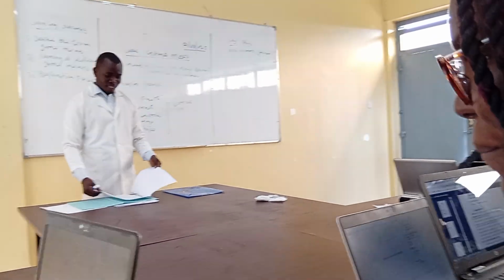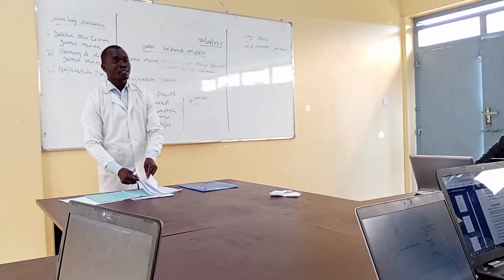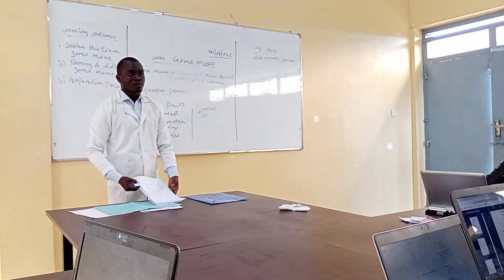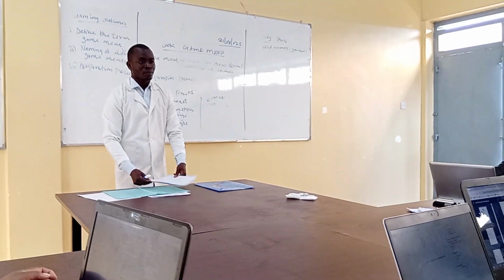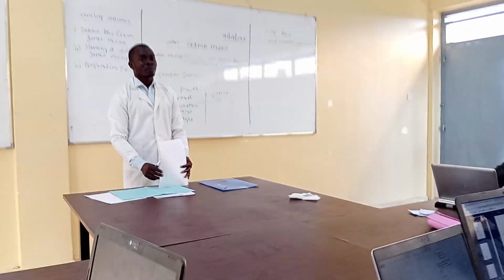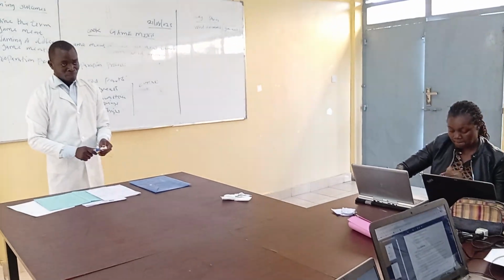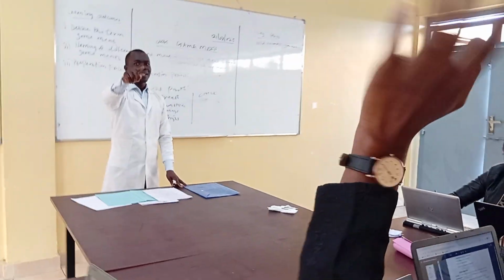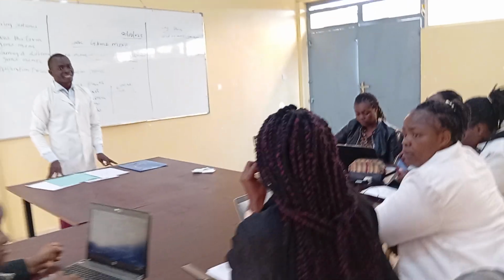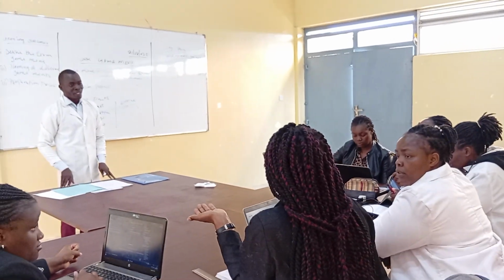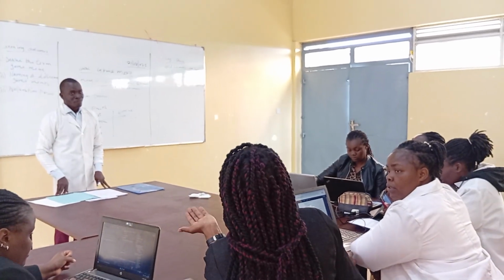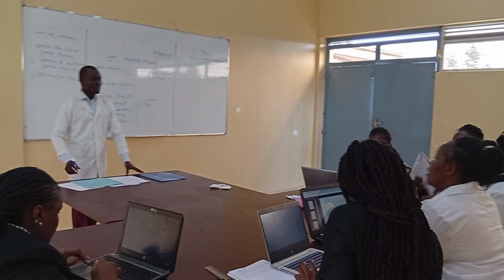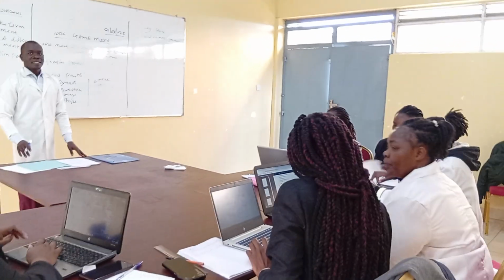Yes. Then I have a question, sir. When we are preparing game meats, you taught us about the different types of color-coded chopping boards. And you also mentioned today that you have to use a chopping board. So which color of chopping board are you going to use for the game meat? Very good, very good. Who can help with that? So we use a red chopping board. Very good, that is very good.